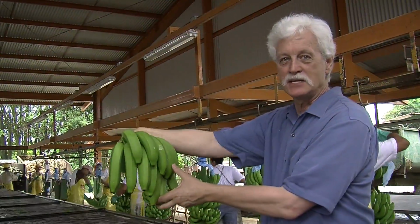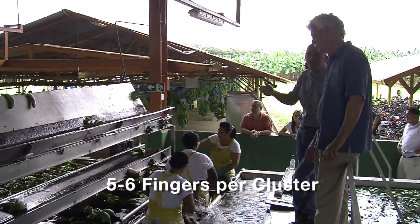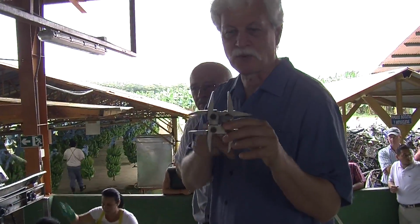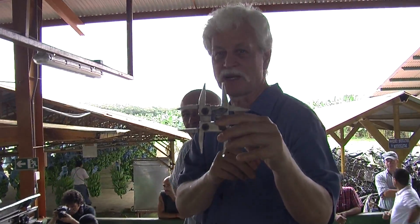First-class bananas will arrive in Cleveland in less than a week. This is a minimum 40 calibration for the United States. A banana's got to be at least this big for a first-class banana.